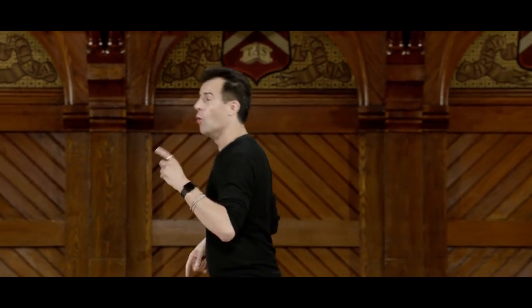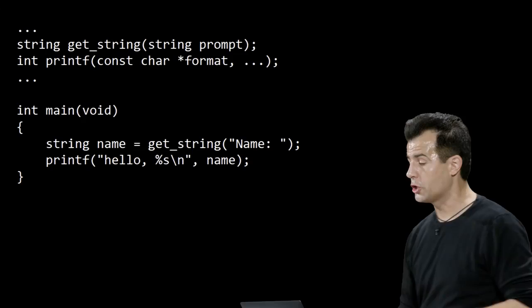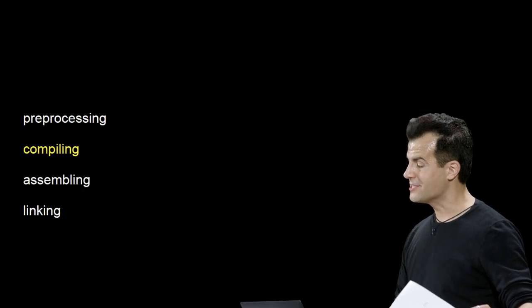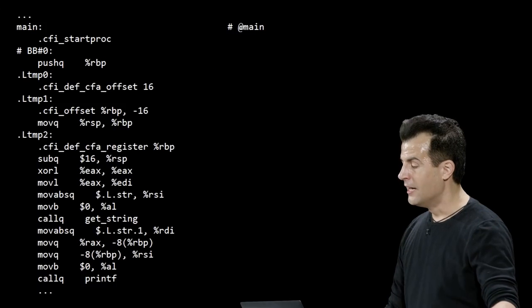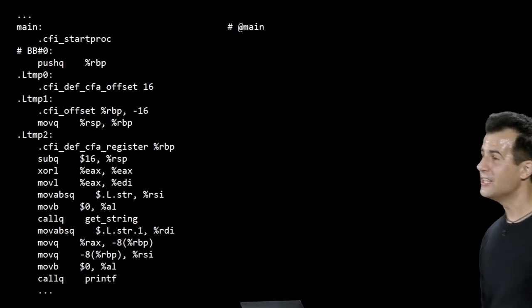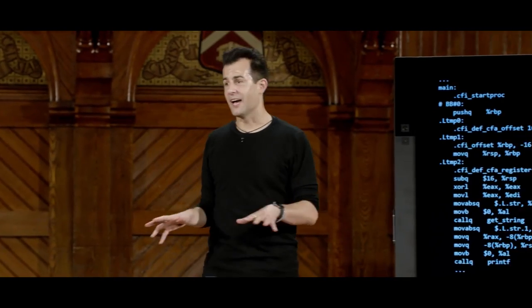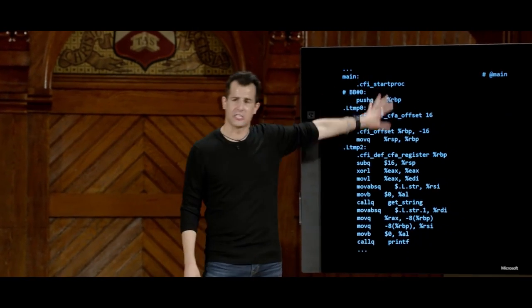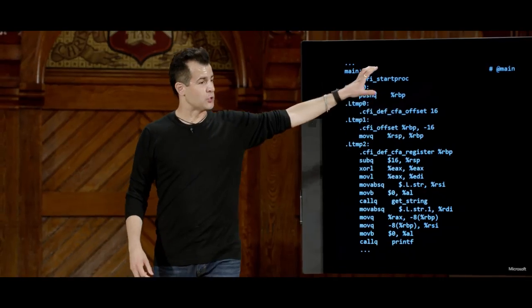So compiling is a word that actually has a well-defined meaning. Once you've preprocessed your code and your code looks essentially like this, unbeknownst to you, then comes the actual compilation step. And this code here gets turned into this code here. Now, this is scary looking. And this is the sort of thing that if you take a class like CS61 at Harvard, or more generally systems programming, so to speak, you might see something like this. This is x86 64-bit assembly instructions.